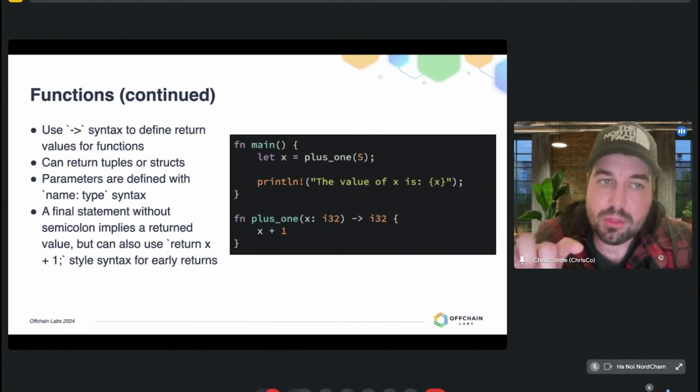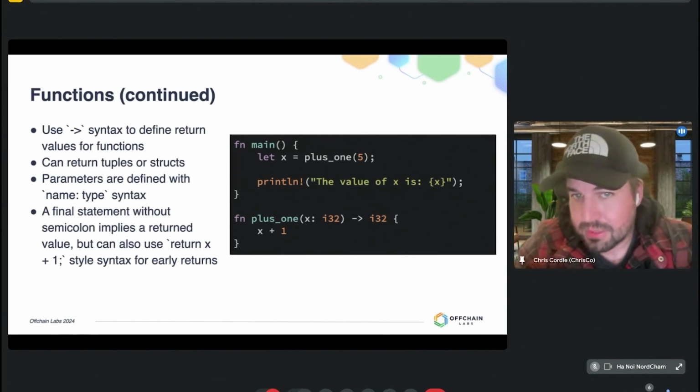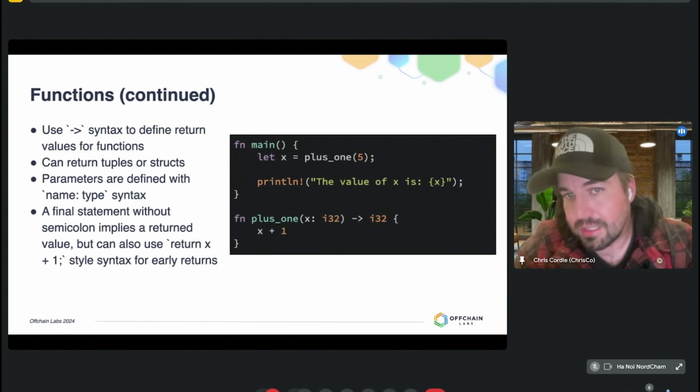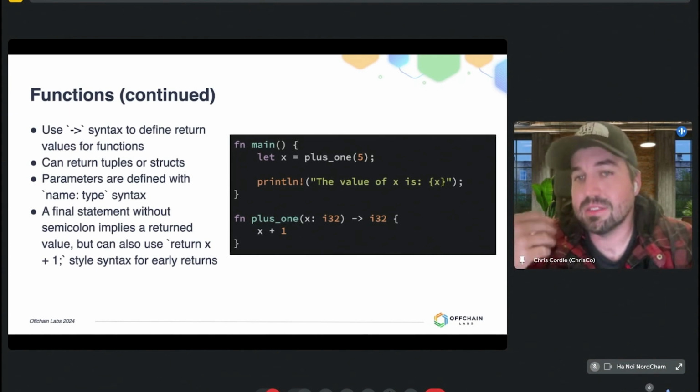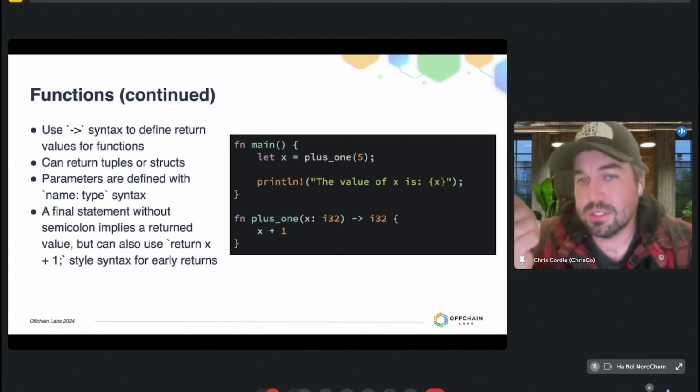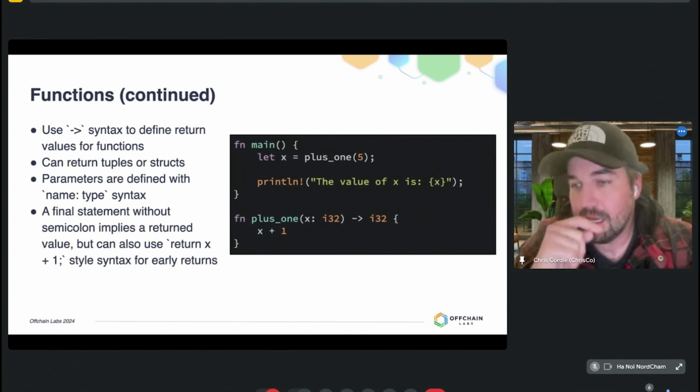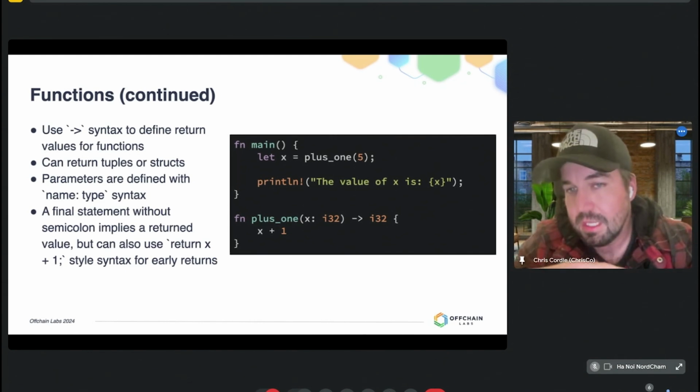Also, one note is that on the plus_one function, when I'm returning x + 1, I'm not using a semicolon there. By default in Rust, if you don't use the semicolon, that is the return value for that function, if it's the last statement in the function.